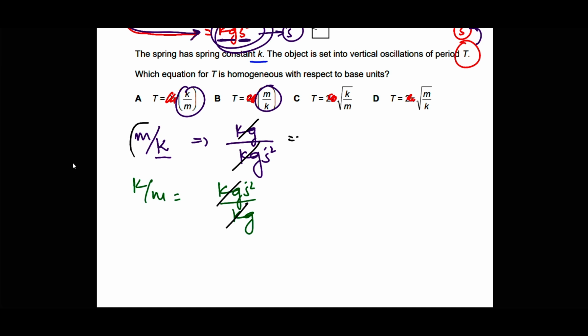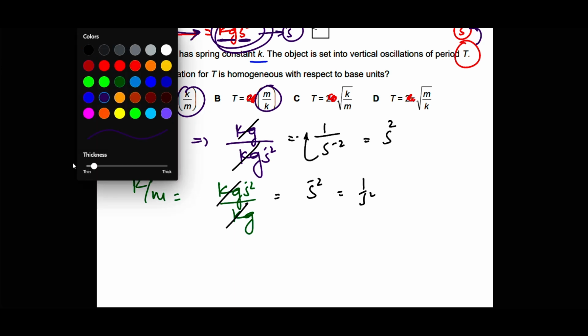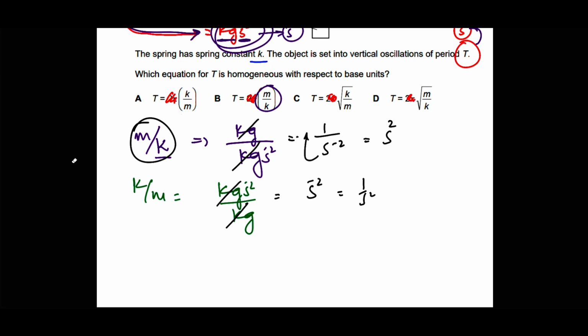But in m over k, we see that we get 1 over s minus 2, which if brought into the numerator becomes s squared. If we were to do this over here, we can see that s minus 2 becomes 1 over second square again. Now, if we have to get rid of this square, can we leave it without an under root? No, we can't do that. So we have to choose an option that has an under root so that this square can be removed, or converted into a single power. So it should be either C or D, right?